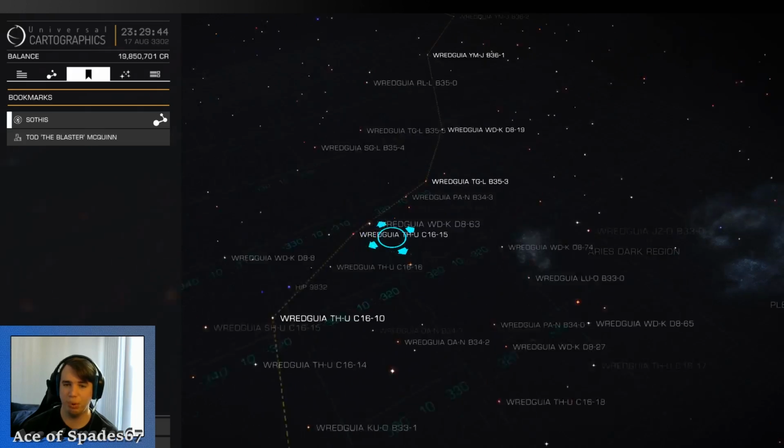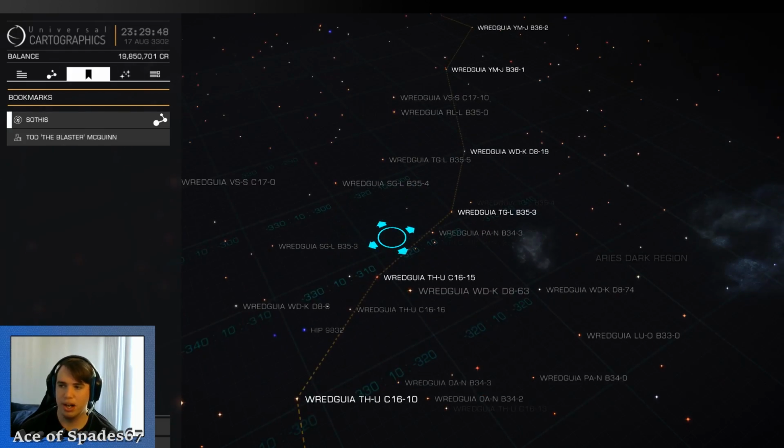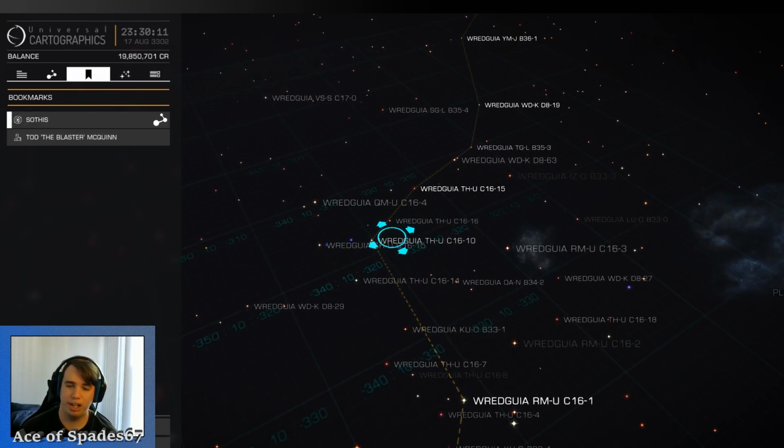It's very, very important to plot your route. There's helpful websites like EDDB.com, E, D as in Delta, D as in Delta, and B as in Bravo. And it's basically a database for Elite Dangerous, and you can actually search for the nearest system with fuel and a station. And it's really good for plotting courses.